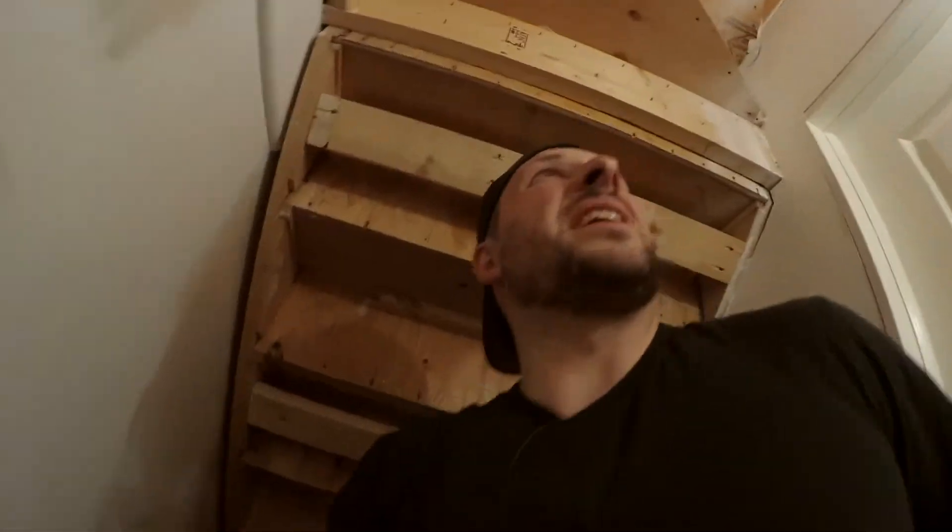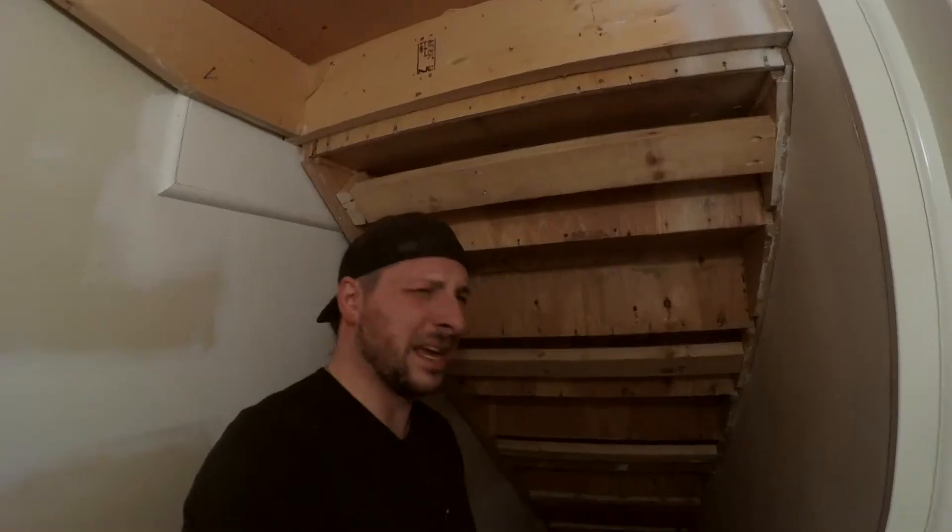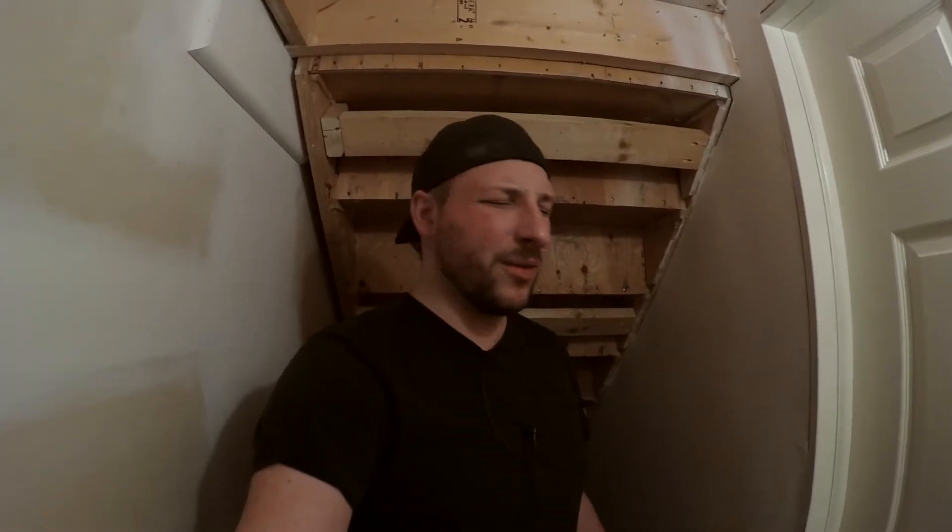Okay, we're in here — there's mattress toppers on the roof, you know, misspent youth. Now we're underneath the stairs. The whole reason this thing started up was I had some leftover drywall and I wanted to get it used up, so I was like I'll just drywall this wall using all different thicknesses of drywall.